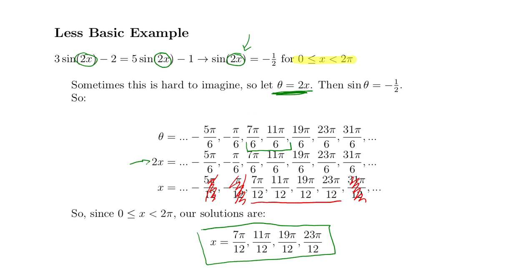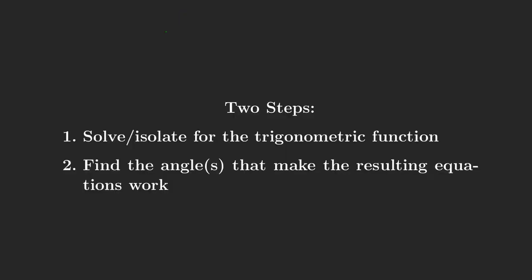Less basic example, but still not crazy. What you'll notice is that there's really 2 parts for this. Really, all we're looking at is isolating or solving for the trigonometric function. So whether it's a cosine of x or a sine of 2x or whatever, get all that stuff together, make it equal something. Then find the angles that work. So whether that's as easy as that first one where we just said cosine of x was equal to whatever it was, or the second one where we had sine of 2x and we had to do that little variable substitution, it's just 2 steps. Solve for the trig function, find the angles that work.